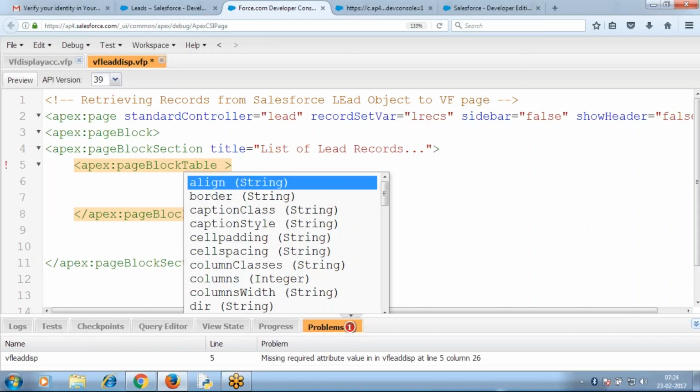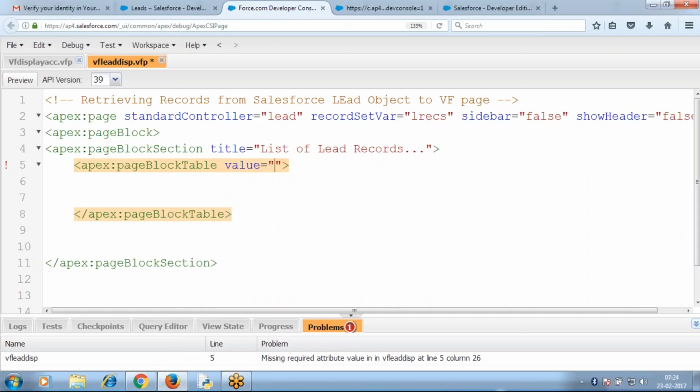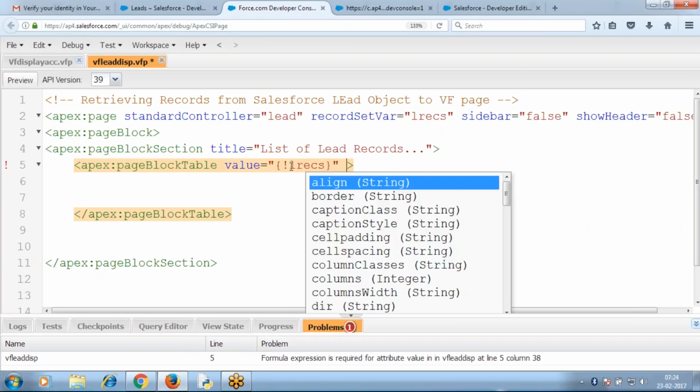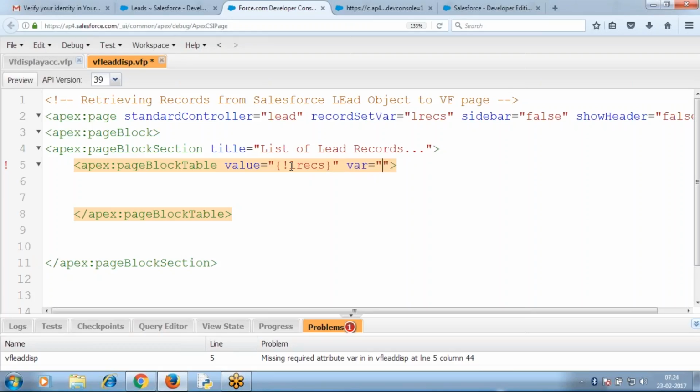Page block table has two attributes, value and var. Now specify in curly bracket exclamation, which name? The same name you gave for the record set variable. Next attribute, var, the variable. The name can be anything, I can give any name.